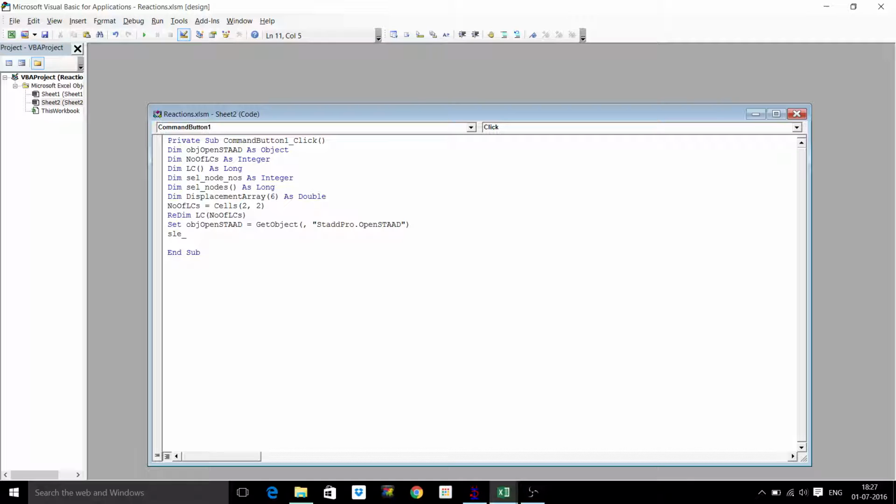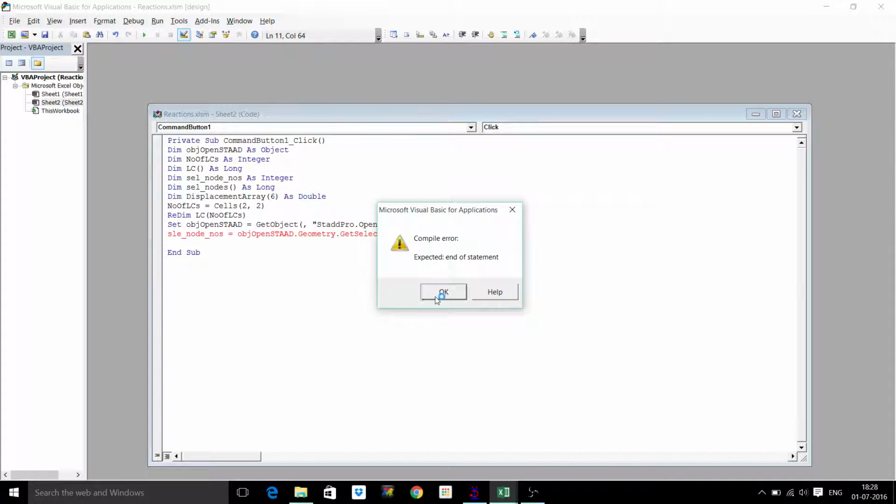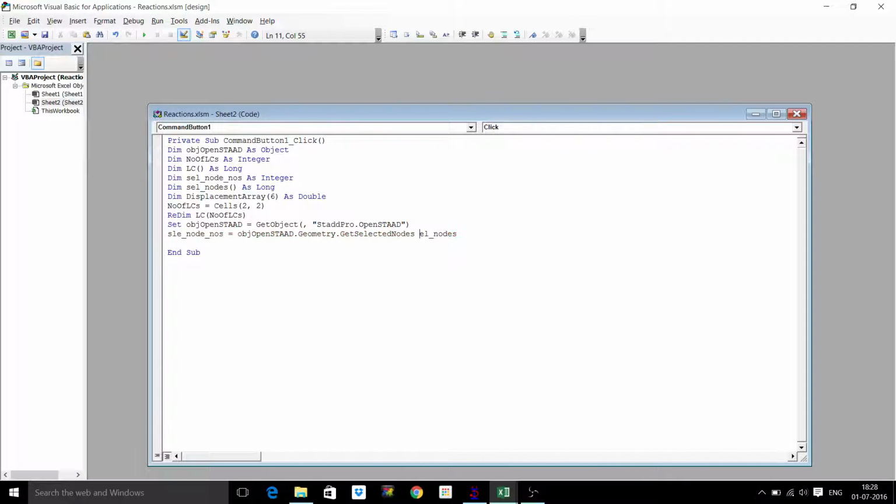Now I want to get the number of selected nodes.